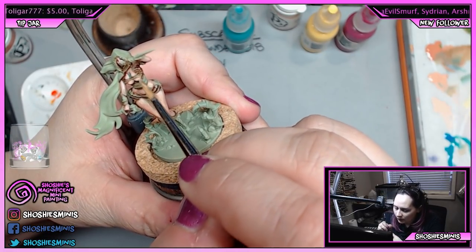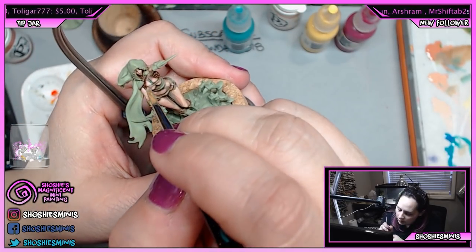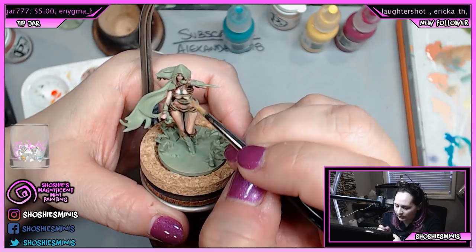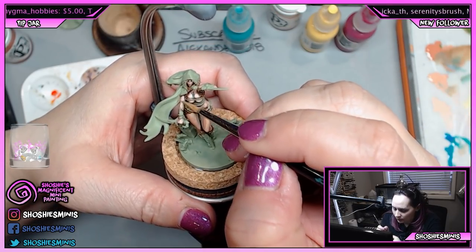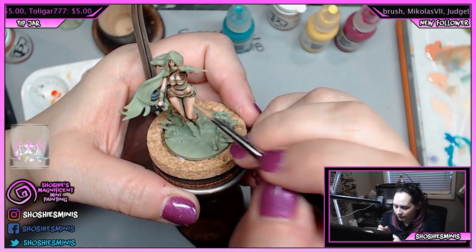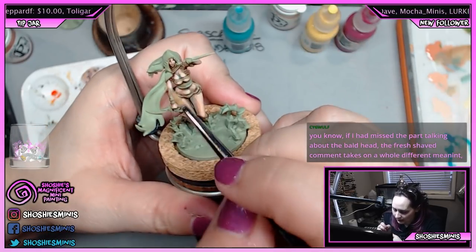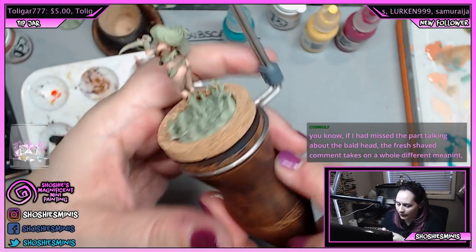So see, now this is where it's important, up here. Small, small highlights on the breasts, very small. We don't want to make them yellow. We just want to give it a little bit of contrast. See that? Boom! A little bit on the top of that hand there. Again with the tummy pad. Now we're creating more volume by bringing up the highlights. A little bit on her nose and her cheekbones, just a tiny bit.